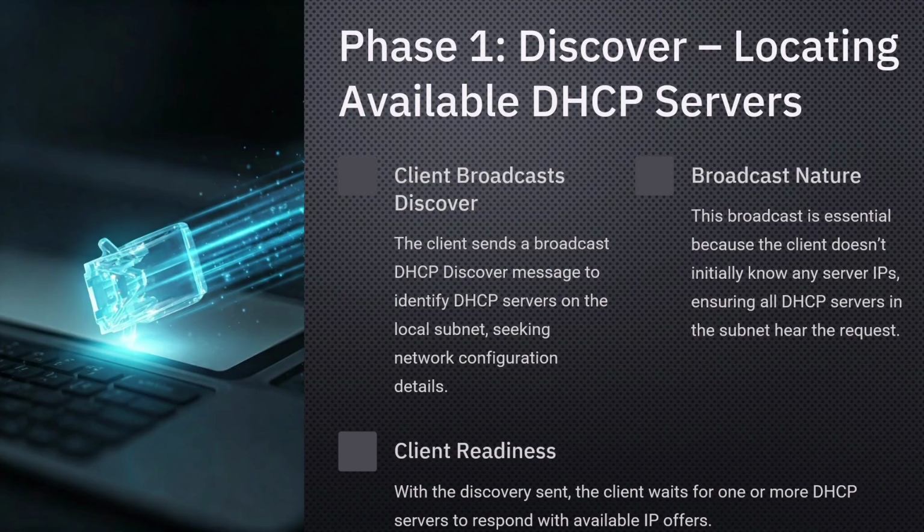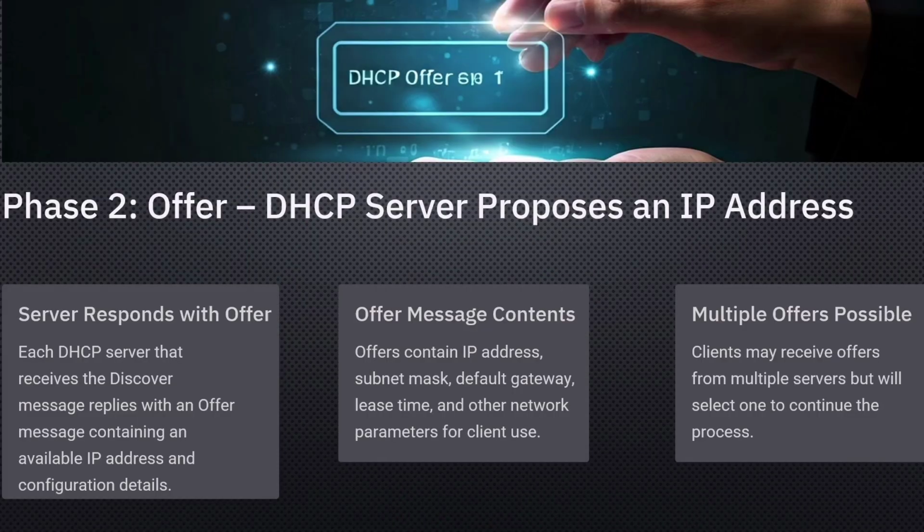Okay, that makes sense. The client gets the offer, maybe even multiple offers if there's more than one server. That can happen, yes. So what does it do then? Pick one. Usually, yeah. It'll typically pick the first valid offer it receives and then move to the next step, sending a DHCP request message. Request. Okay, so it's formally asking for the IP it was just offered. Exactly. It's saying, okay, server at this IP address, I'd like to formally accept the IP address you offered me.